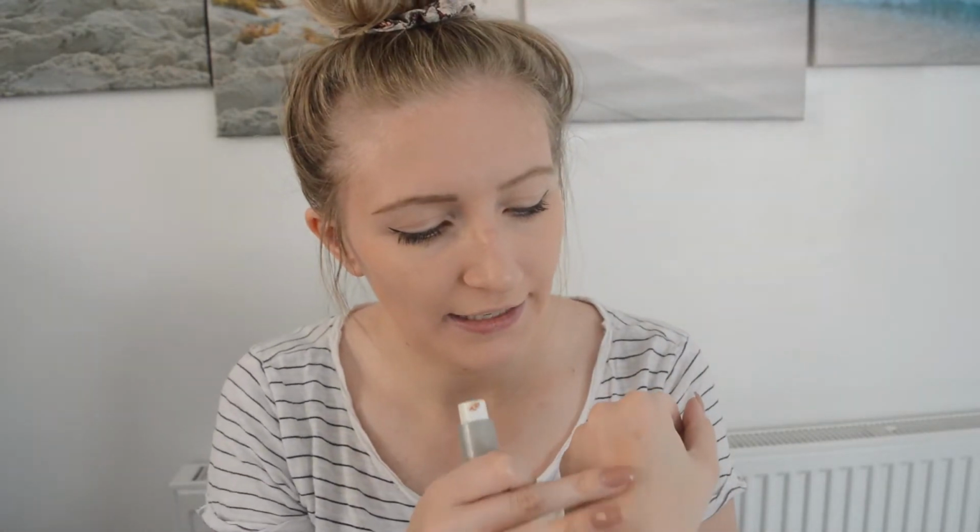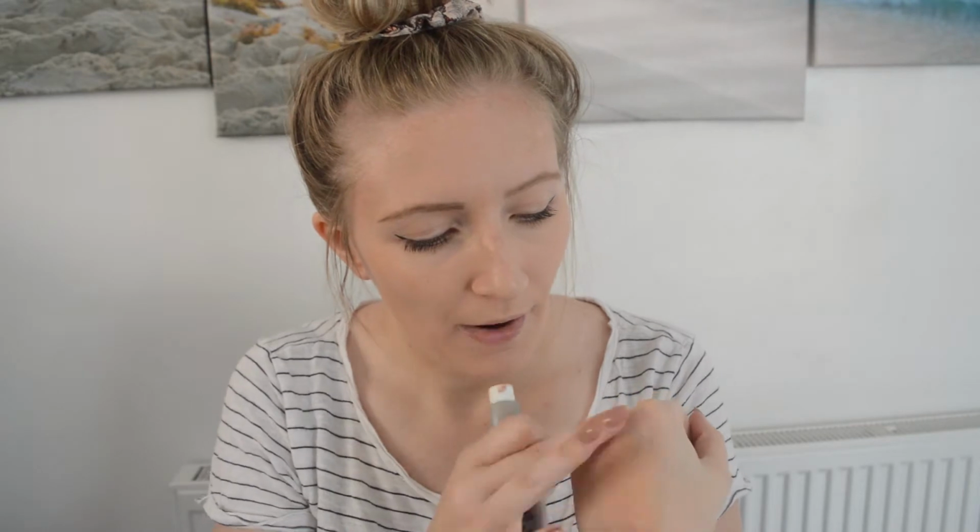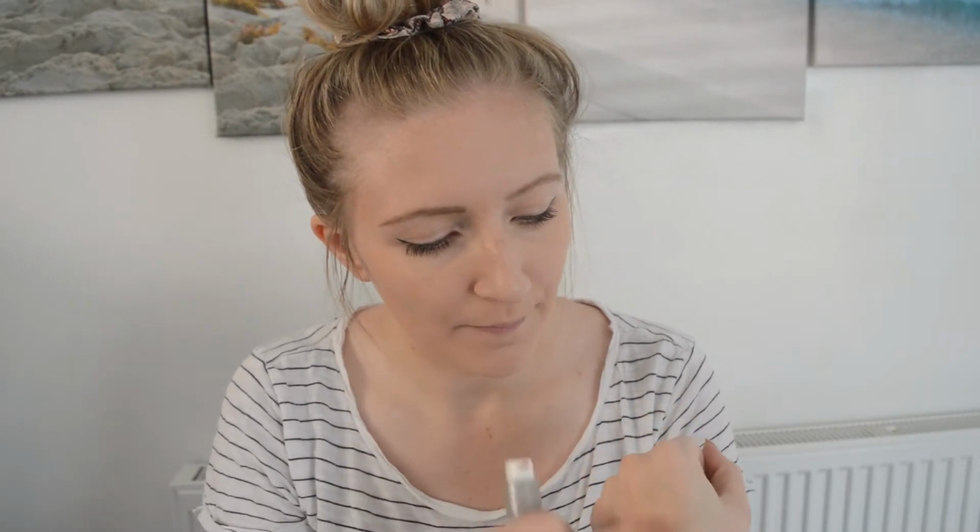But this is a lovely skin toned colour. So it's kind of like that, and then you just massage it in. But I just feel like it gives such a lovely base to your foundation, but it genuinely vanishes your pores like no other. I love this so much. As soon as this runs out, I will be getting another one despite how expensive it is, which is scary, but I love it so much.